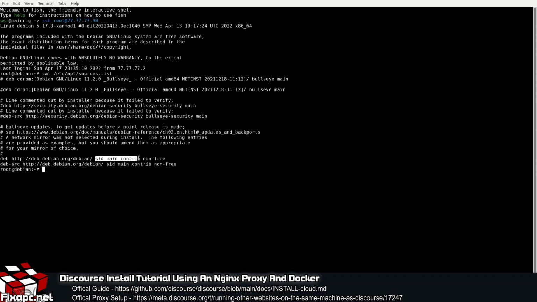But you're going to need this just in case you want the latest and greatest without adding a whole bunch of custom repositories or building from source. If you want to save time, this is a great way to do it.